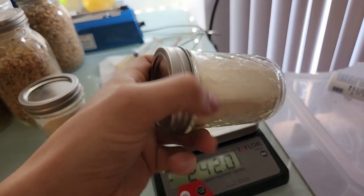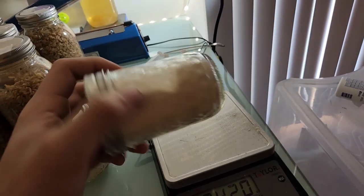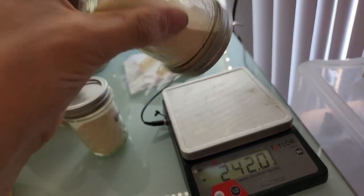I like to roll it in all directions. I like to vigorously shake it, and I'll do this for at least a couple minutes to make sure it's nice and homogenized.